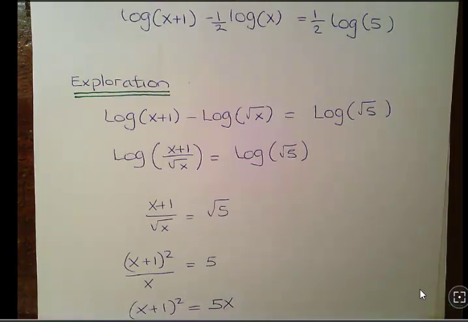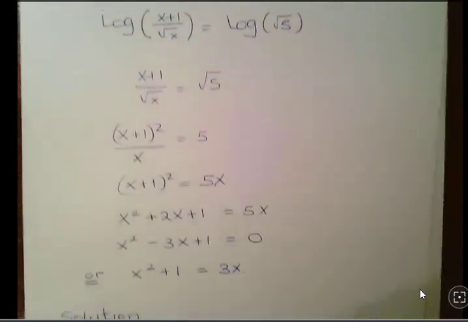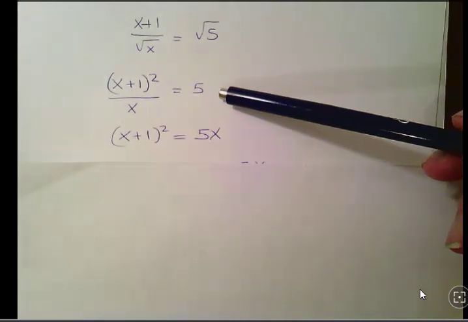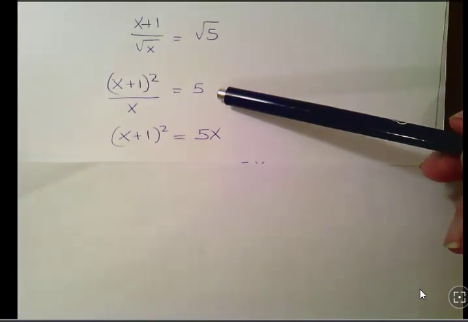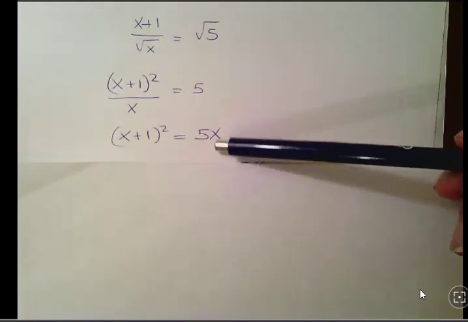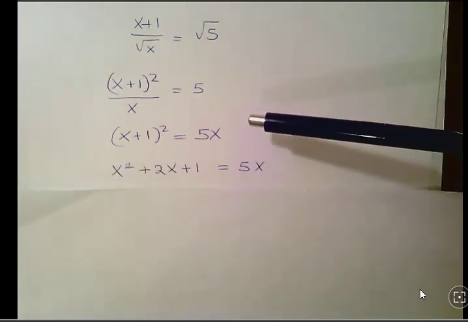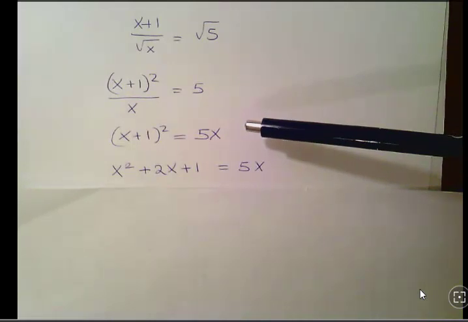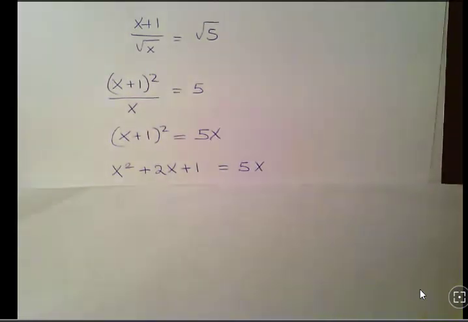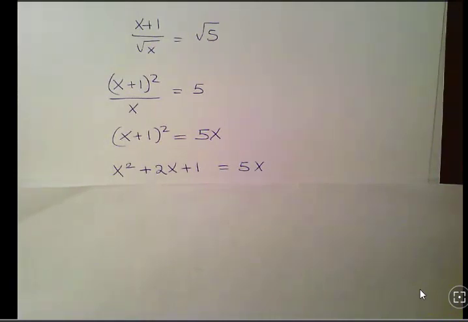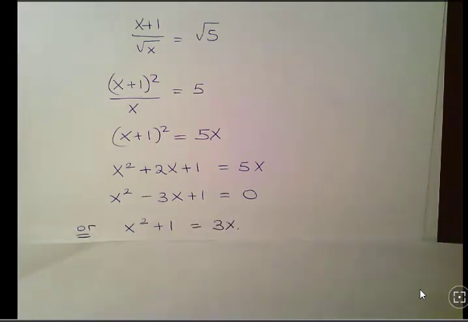Okay, and now I'm just going to pull that back in the shot there again. There we go. Oops, a bit too much. Just cross multiply. Multiply both sides by x, so we have x plus 1 squared equal to 5x. When we expand x plus 1 squared, what we get is x squared plus 2x plus 1, and that is equal to 5x. So I think you can see where this is going. Subtract 5x from both sides, or actually, do you know what? Subtract 2x from both sides.